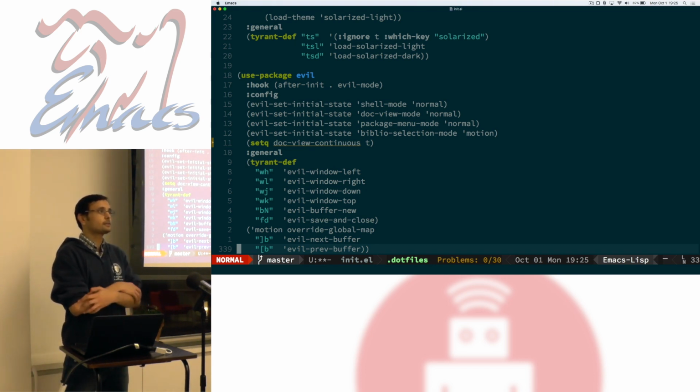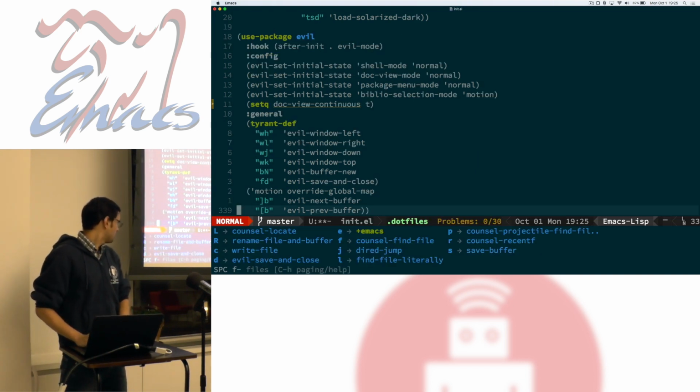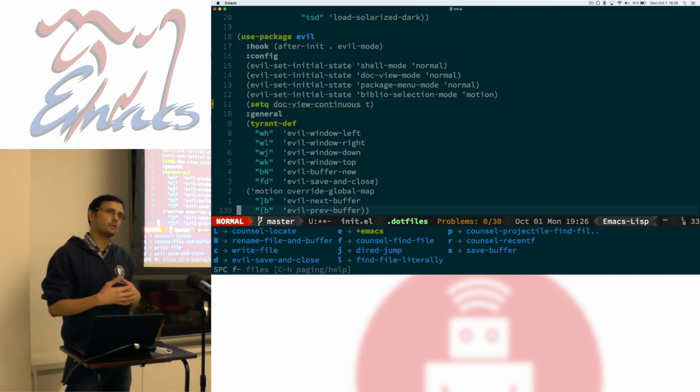Right, yes. Spacemacs has a number of other functions that they have defined themselves. They have written some, like there was this write-file function. So they have a modified version of this function where they rename file and buffer. So you would have to write those functions yourself and then bind them to some key.